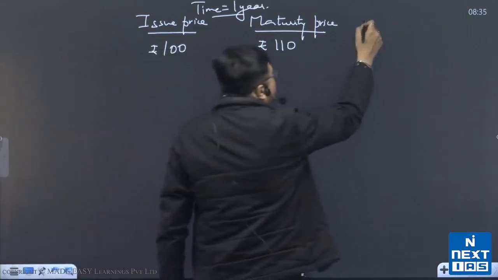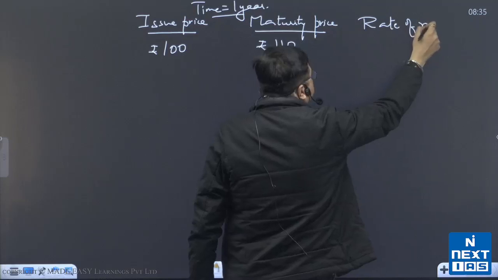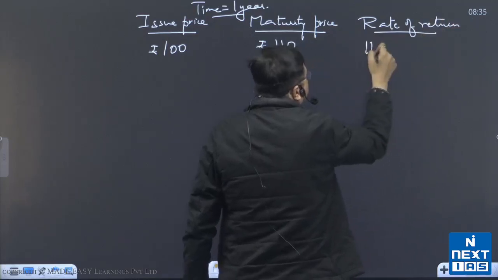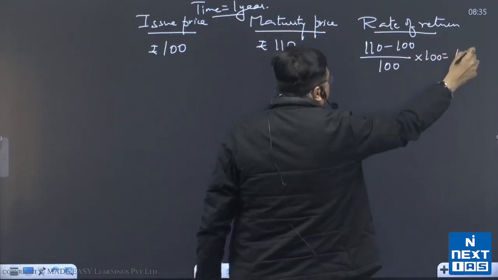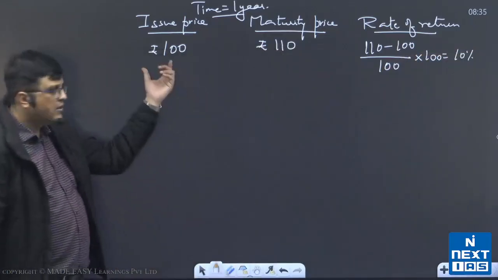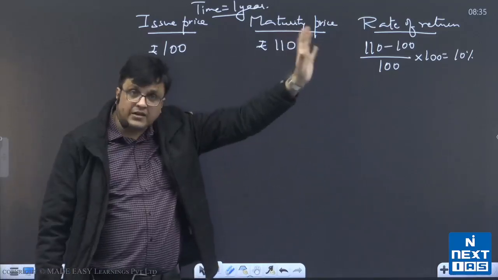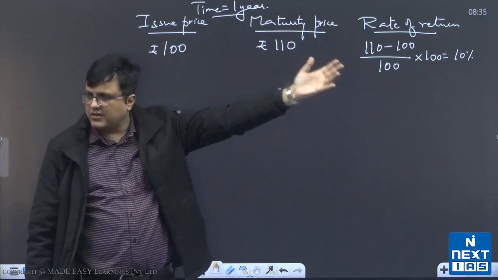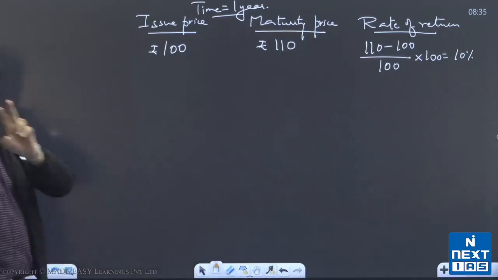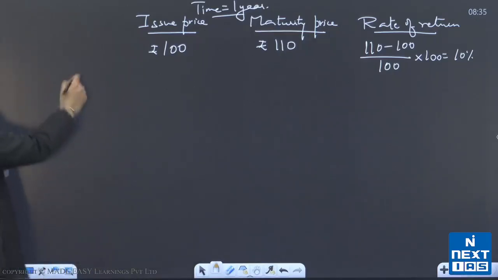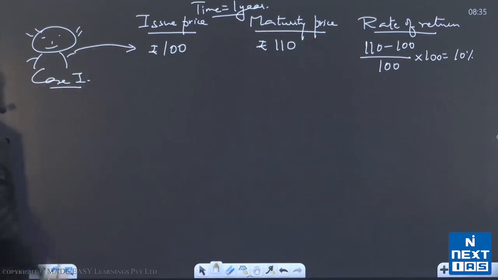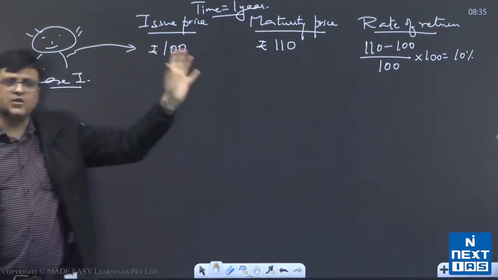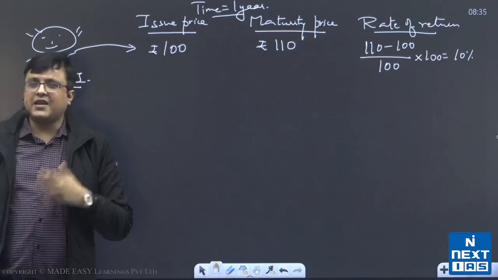I am using a term: I can always claim that the rate of return will be 10%. If you apply 100 rupees today, you will get 110 1 year later, but mind you, at a 10% rate of return for the bond. Okay. I'll take two cases and remain clear on that. So let us say I take case 1, and suppose this is a person, the person buys the bond. Alright, ये एक person है, इन्होंने bond खरीदा. अब मैं case 1 करता हूँ.